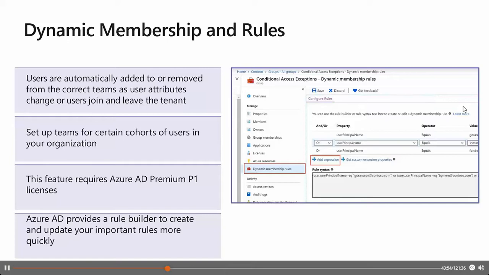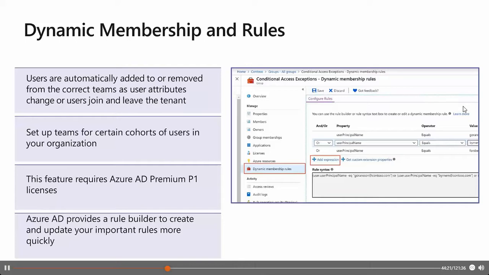With dynamic membership, you can set up teams for certain types of organizations, like a hospital, creating distinct teams for nurses, doctors, surgeons, whatever; a university for the college, classes, whatever; and an airline, for example, for each flight conducted on that specific topic.